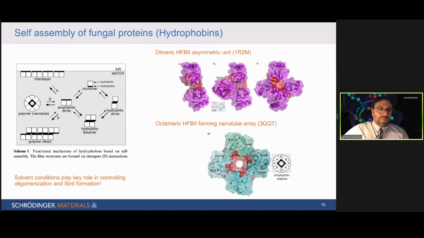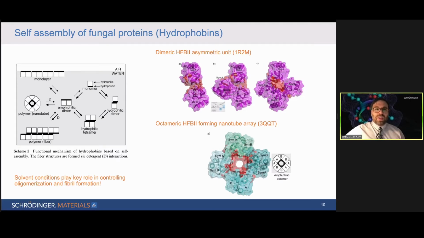And so, the assembly or the stoichiometry of how these work is you have a single molecule, and at an air-water interface, the way that the protein folds is that it has a very hydrophobic patch that will orient itself along either a hydrophobic solvent interface or air, and the hydrophilic just stays in solvent. If it is in a full solvent phase, not in a foam, it will display different properties depending on the solvent conditions and environmental conditions.